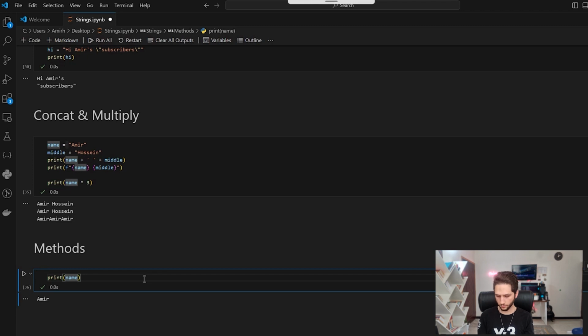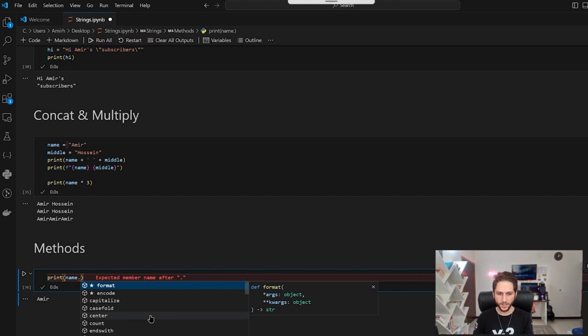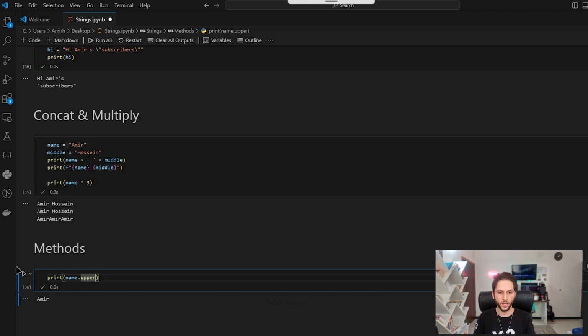So I can put a point after name, and as you can see, a lot of methods show up that you can use. But we are searching for something that can capitalize the whole name, and that can be upper. We use upper to capitalize all the characters of a string. So if we print this name with the upper method, we see that Amir is now all uppercase.